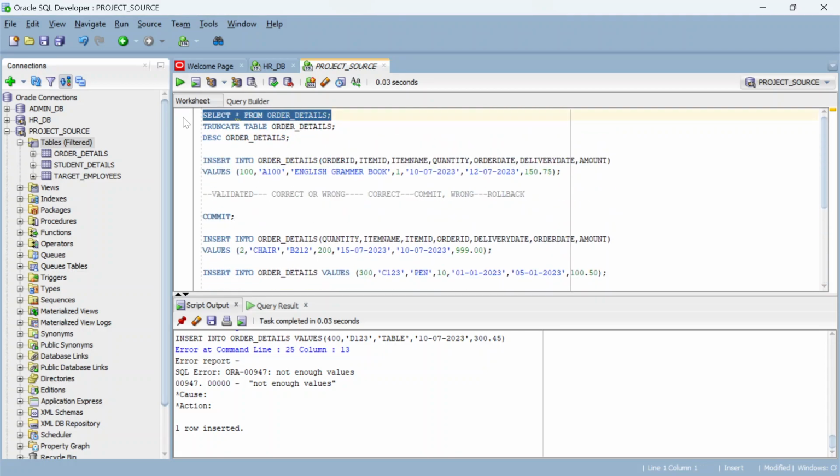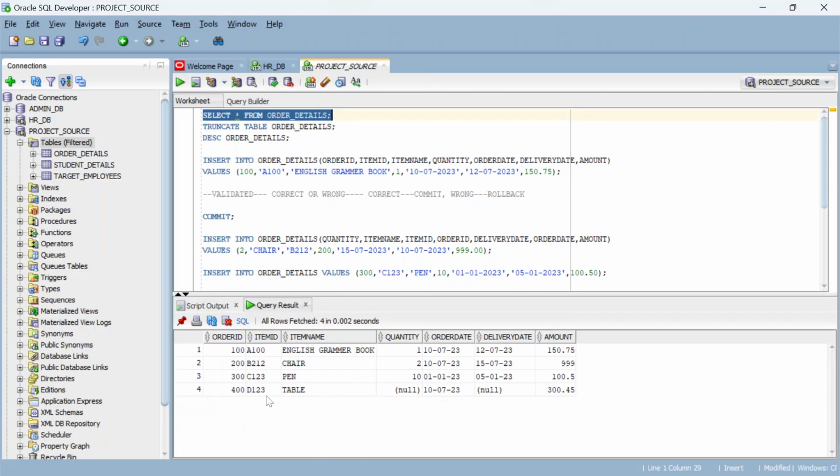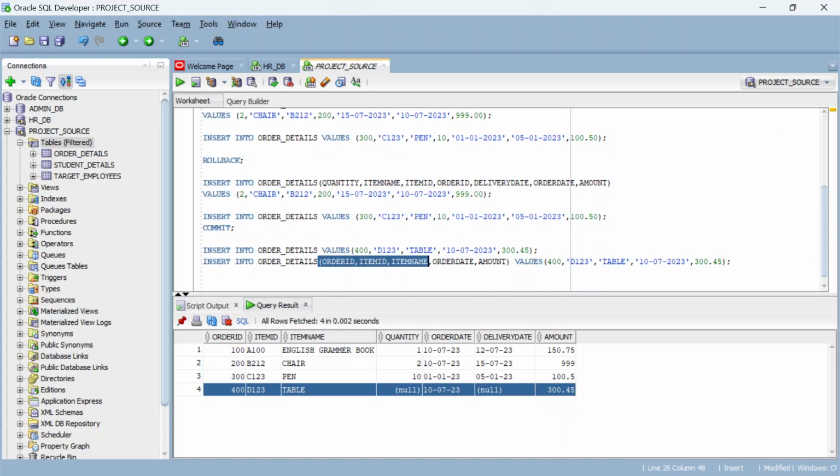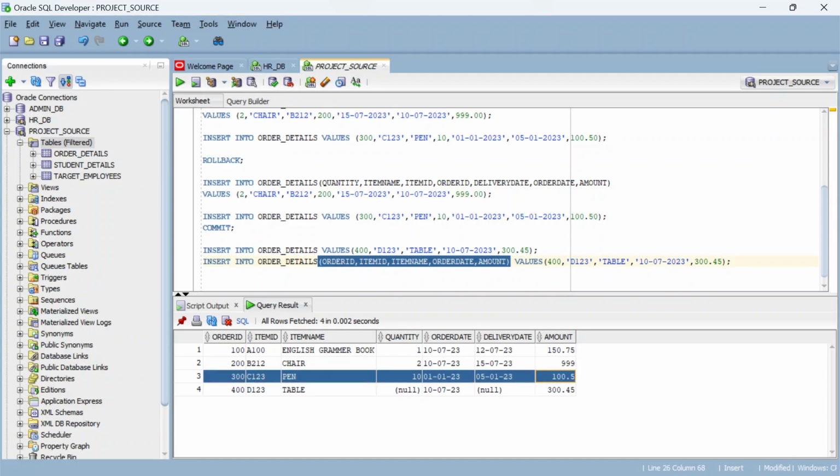See here, ఆర్డర్ ఐడి, ఐటమ్ నేమ్, క్వాంటిటీ మనం ఏమి ఇవ్వలేదు, సో నథింగ్, నల్ ఈజ్ నథింగ్, నల్ ఇక్కడ లోడ్ అయింది. డెలివరీ డేట్ నల్, రిమైనింగ్ వాల్యూస్ వెళ్ళినాయి. ఓకే, ఇన్ దిస్ కేస్ వీ విల్ గో విత్ దిస్ సింటాక్స్. In a case you want to give all the values, then you can omit, you can skip this part, and give 7 values.